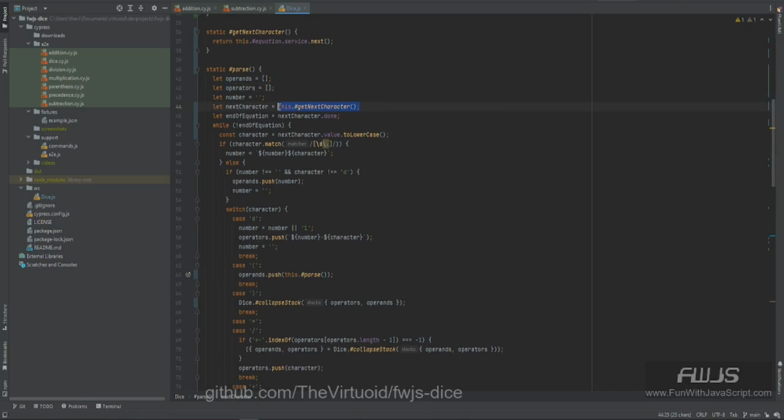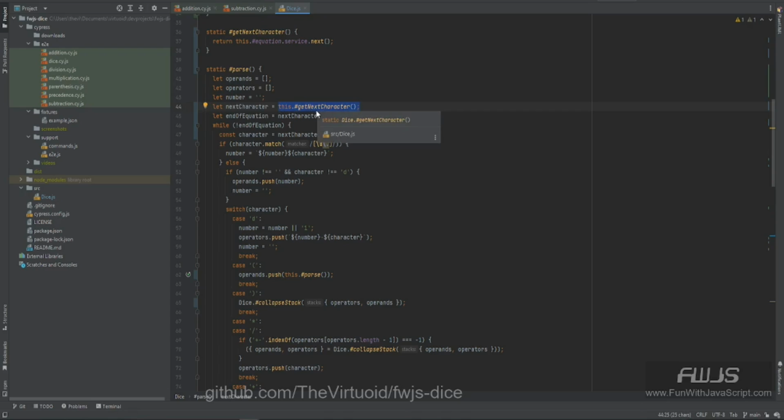We're going to get the next character. This is why we've done the service now: if there's only one person who's delivering the service, not only is the first parser getting characters, but now the second one is too. So that's the reason that we took the getting of the next character out of the equation outside of parse, because by doing that, any number of parses can now call it. So our second parse is calling the get next character.